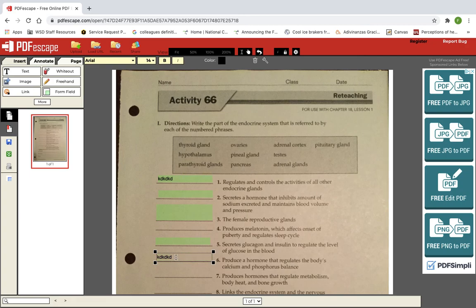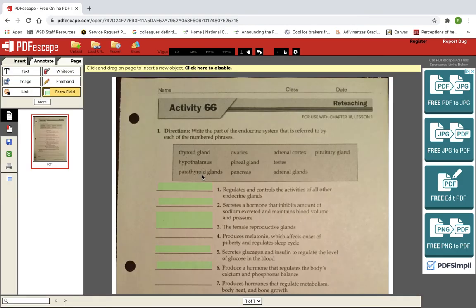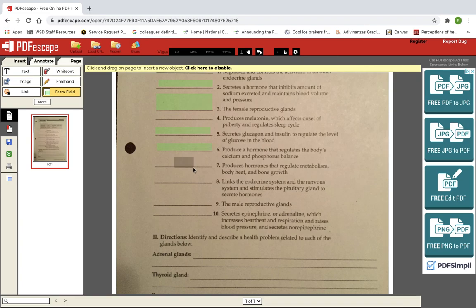Okay, so let's say I don't want to make any more text boxes, or I want to change the type of box. I simply come down here and I'm gonna select a different type. This is another cool one that I like, check boxes. I'm gonna select it and I'm gonna go ahead and create my checkbox. Now there's a checkbox already in there and I'm gonna create another one.